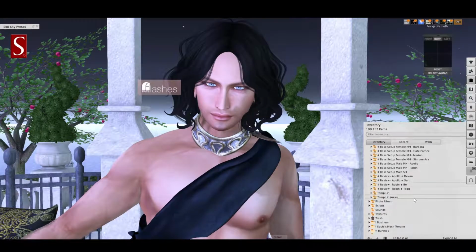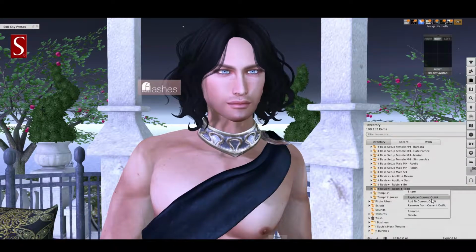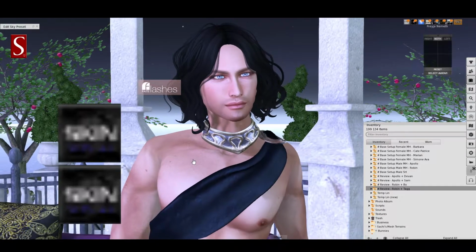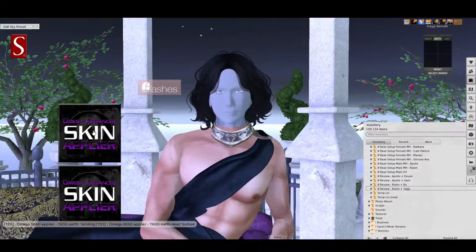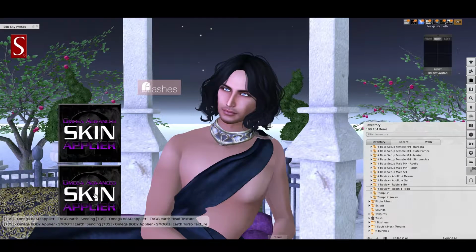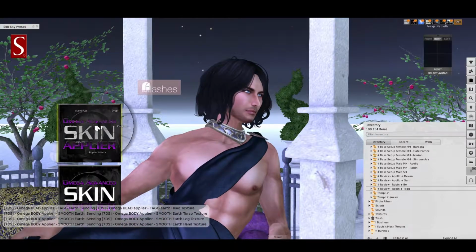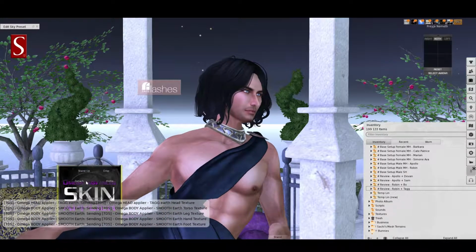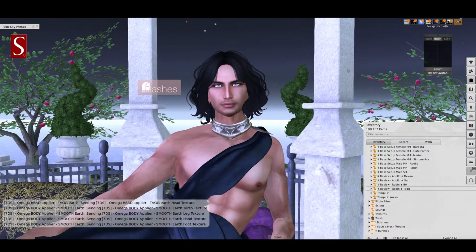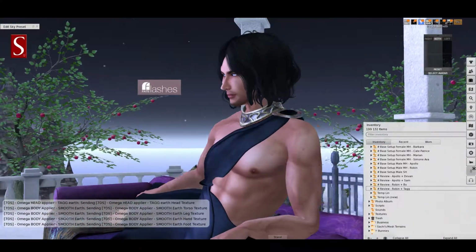And then we have a final combination here, which is Robin and the tag skin. So here should just be a replacement of the hoods here again, new Omega applier, and you can see it. This is the Earth skin tone. They have quite a lot of skin tones at 7 Deadly Skins. Some varieties depending on the age of skins as well. I'm not quite sure which ones are current or not.